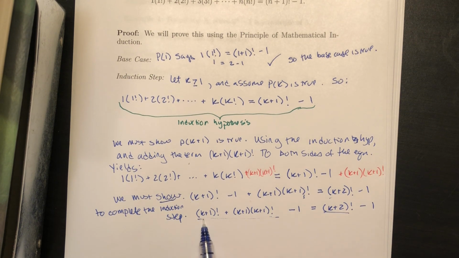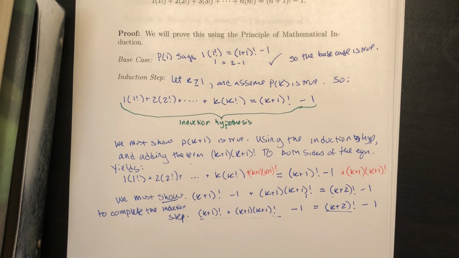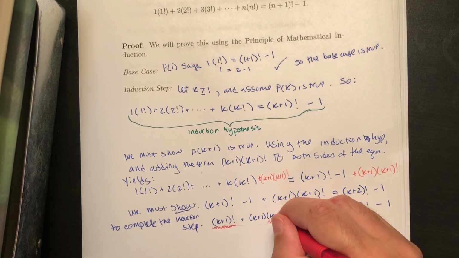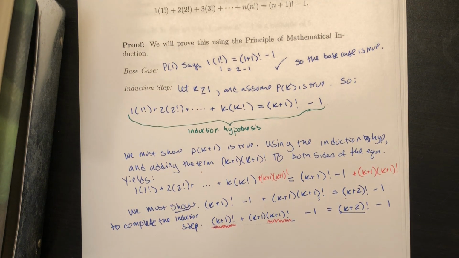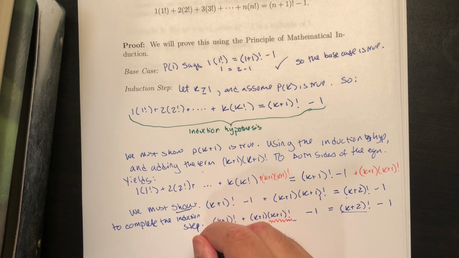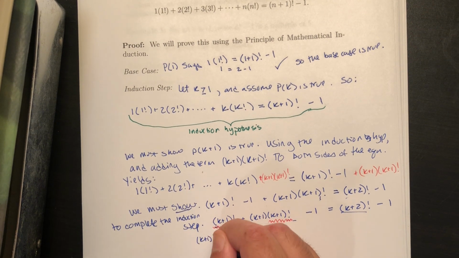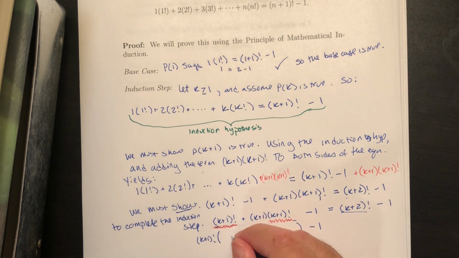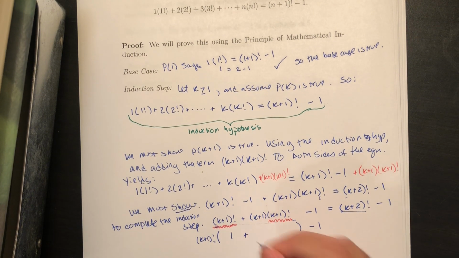And I can rewrite this because I have a common factor of (k+1)!. I've got a (k+1)! term right here, and I've got a (k+1)! term here. If those were just plain x's, you would know, oh, I can factor out an x. Same idea. You can factor out a (k+1)!. So I'm going to factor out a (k+1)! here and see what's left. I still have a minus 1 at the end. If I factor out a (k+1)! here, I'm left with a 1. And if I factor out a (k+1)! from this second term, all of this is going to go away, and I'm just left with k plus 1.